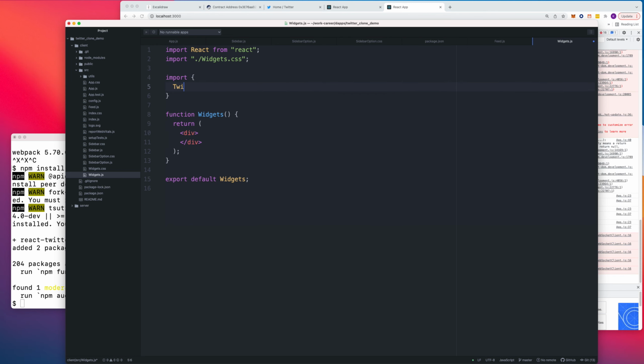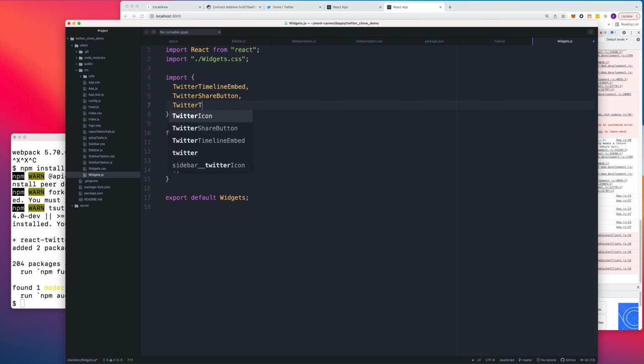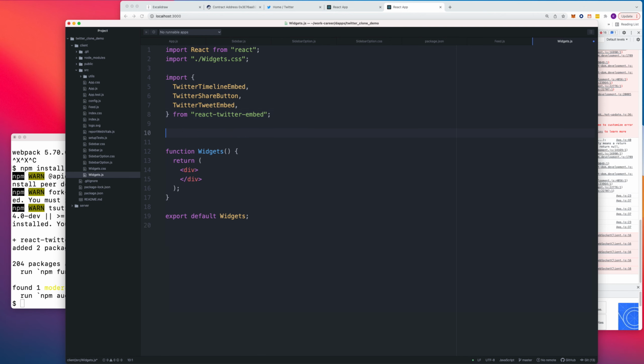Import TwitterTimelineEmbed, TwitterShareButton, TwitterTweetEmbed, right from react-twitter-embed. And also we'll have a search icon.